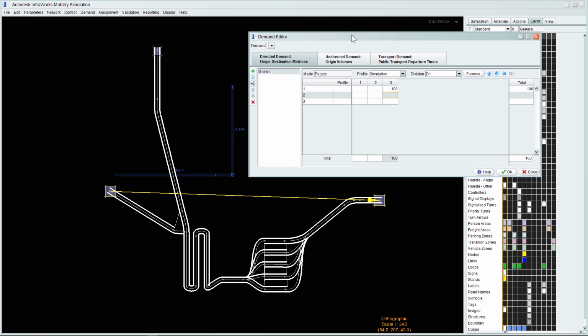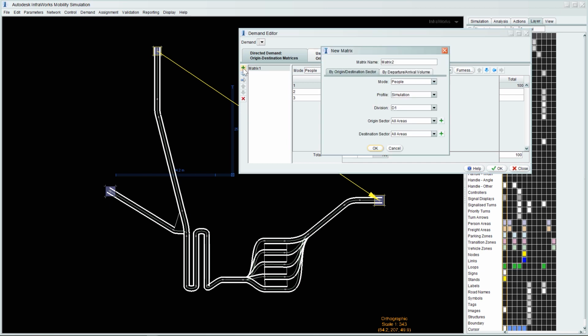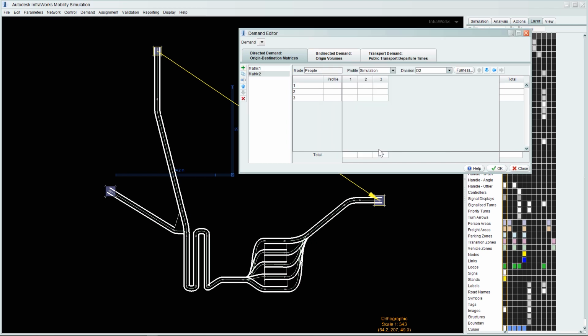Okay, so that's enough for that particular one, because we said we wanted to have a different ratio of people coming from different areas, so we're going to use a different division. So I can start another matrix. This time we're going to use division 2. Under this matrix, you can see it's division 2, we're going to say, okay, I want people from here, use the division 2 types, and we can have, I don't know, maybe 85 coming from there.